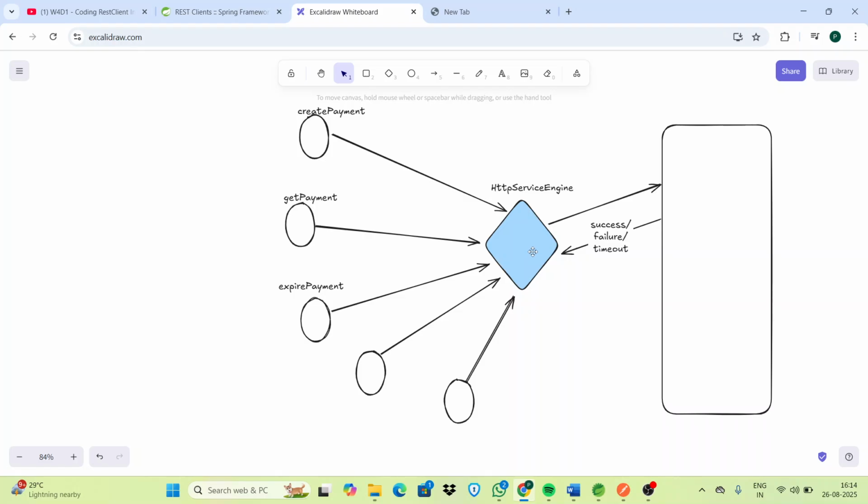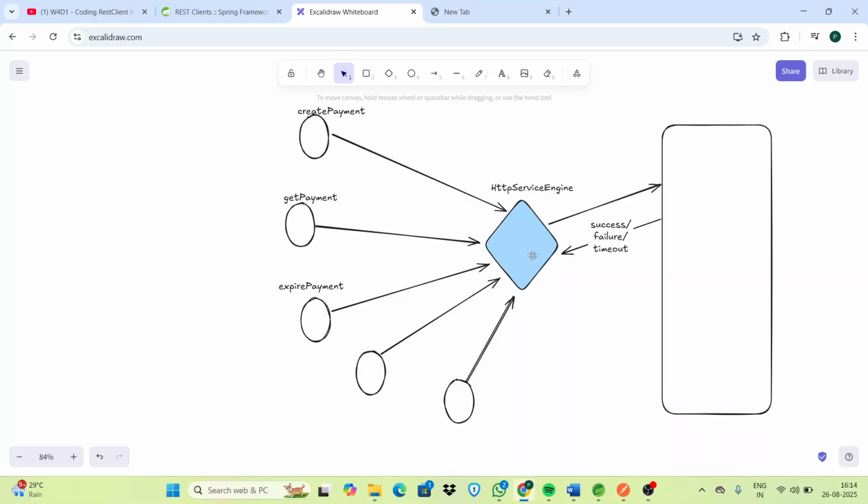In turn, the HTTP service engine sees who the caller is. Create payment is the caller, so it generates the create session API call to this Stripe PSP. If it is a request from get payment, it raises the get session Stripe API call.